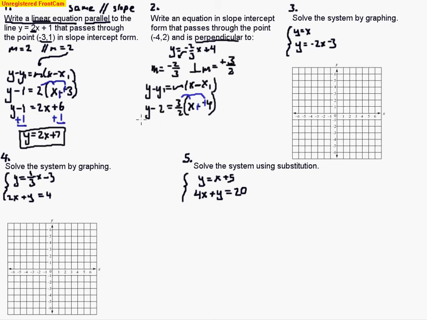Let's see what's left over. We've got y minus 2 equals 3/2 x plus, and then off to the side, 3/2 times 4/1. 2 goes into 4 2 times, multiply across, gives us 6. So all we have to do from this point is one opposite operation. Just add 2 to both sides, and we'll have our answer. And so there it is. We've got y equals the slope, 3/2 x plus 8, which is what we get when we add those two numbers together.